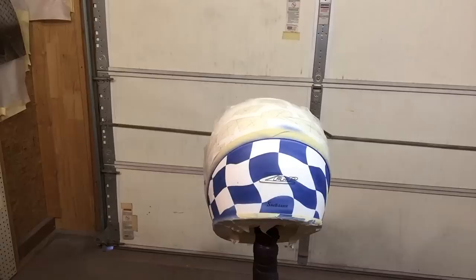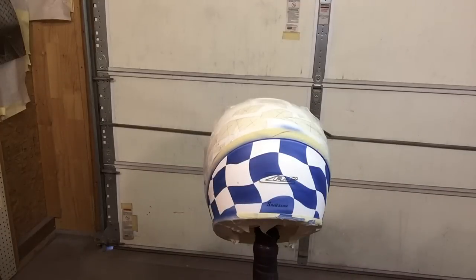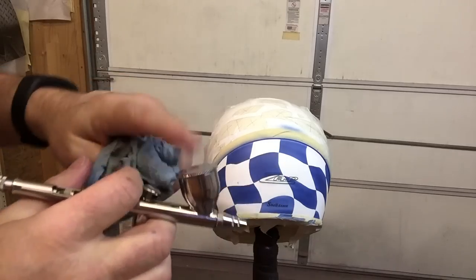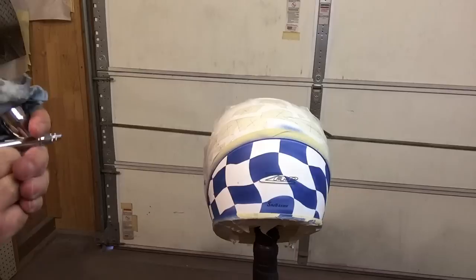Alright, so now what we're going to do is use the same blue that we've got mixed up. I'm going to reduce it a little bit more, it's just a little thick. Give it a good shake. So what I did is I just added some more reducer in here. I'm just putting my rag over that hole. Give it a shake.